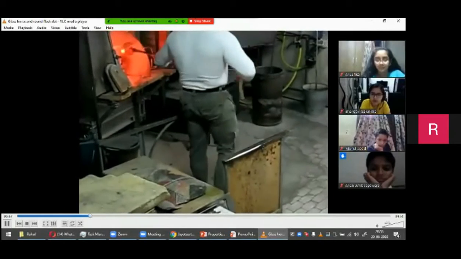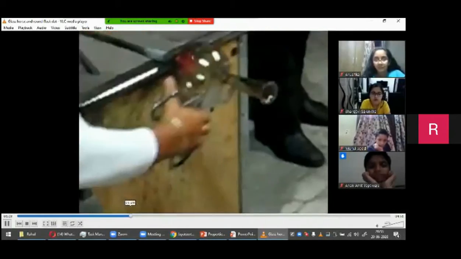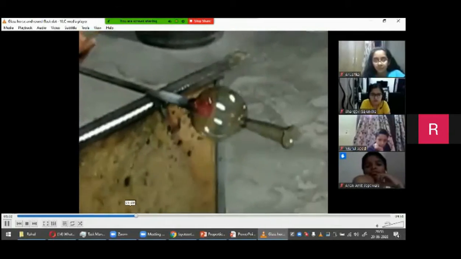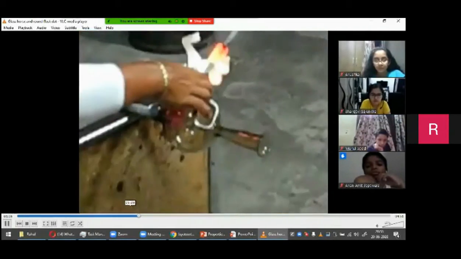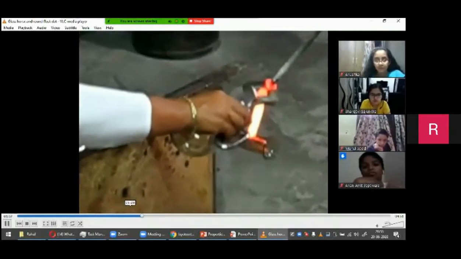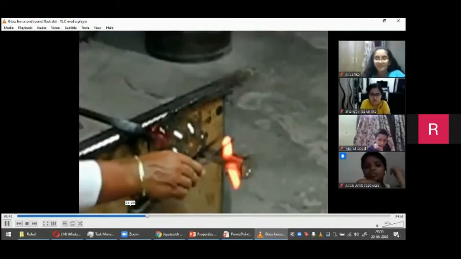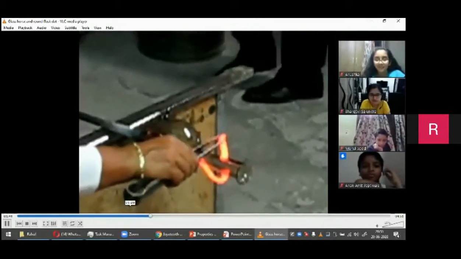Now we will again heat it a bit क्योंकि वो ठंडा हो गया ना. अभी देखो. Now this flower pot is quite kadak now. But he wants to put a handle. Here there is some more glass. See how he's cutting that glass. मस्त है? Like paper cut करते हो ऐसे. That is very good molding.